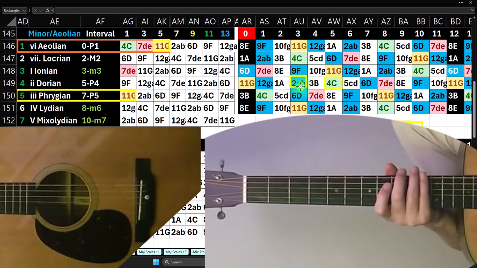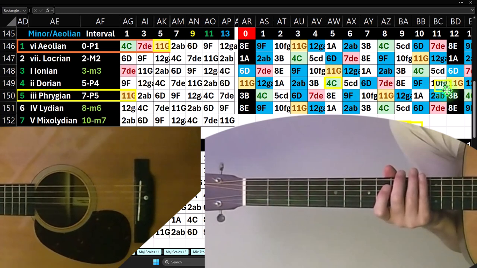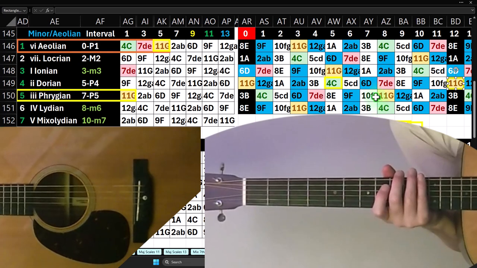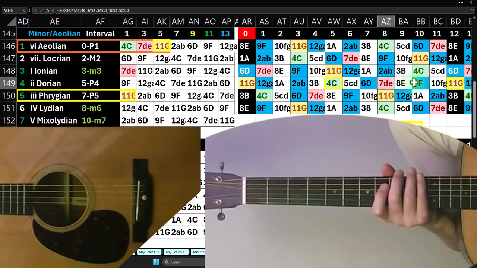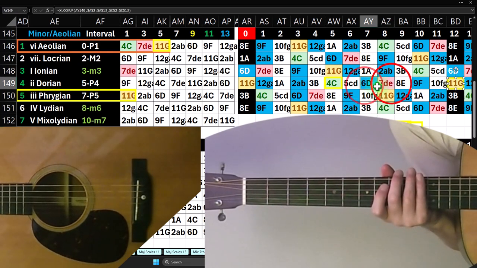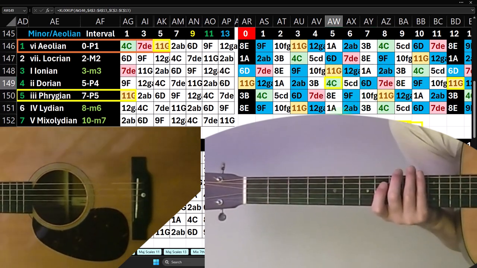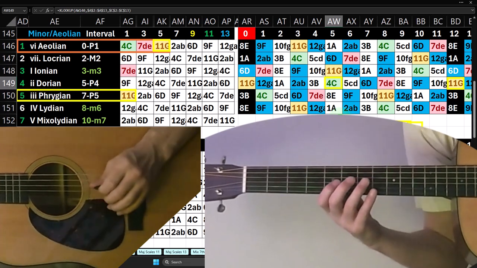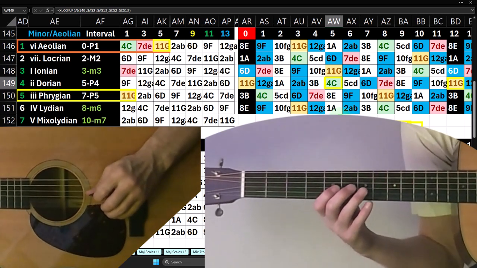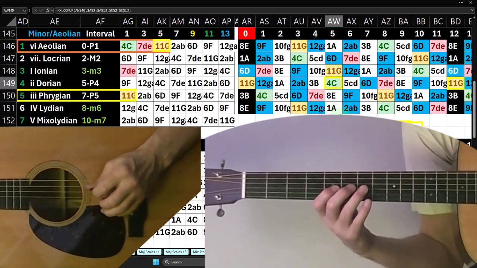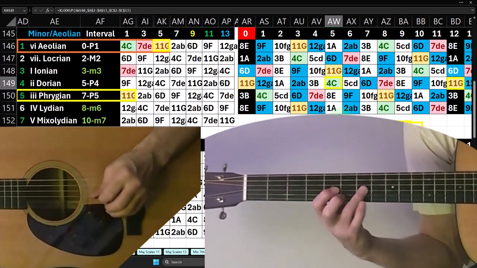I'm gonna say, let's go on the same string now. This is the one where we go up 7 notes. So if I reach up 7 notes, there's gonna be 1, 2, 3, 4, 1, 2, and this one. So there's like 5 notes that I can play that's in the scale, including the one I'm starting on. So again, I've been trying to think about that. I just keep on wanting to point this out because if I only went up 3, it would be.